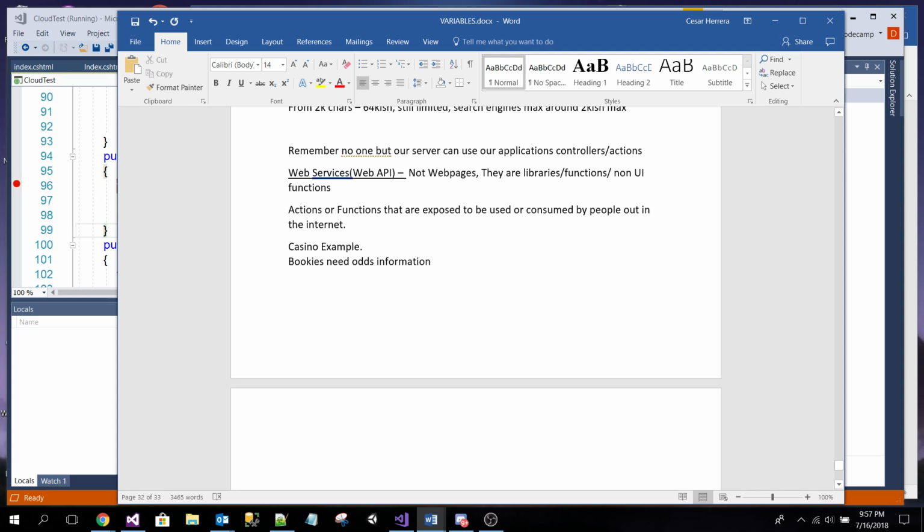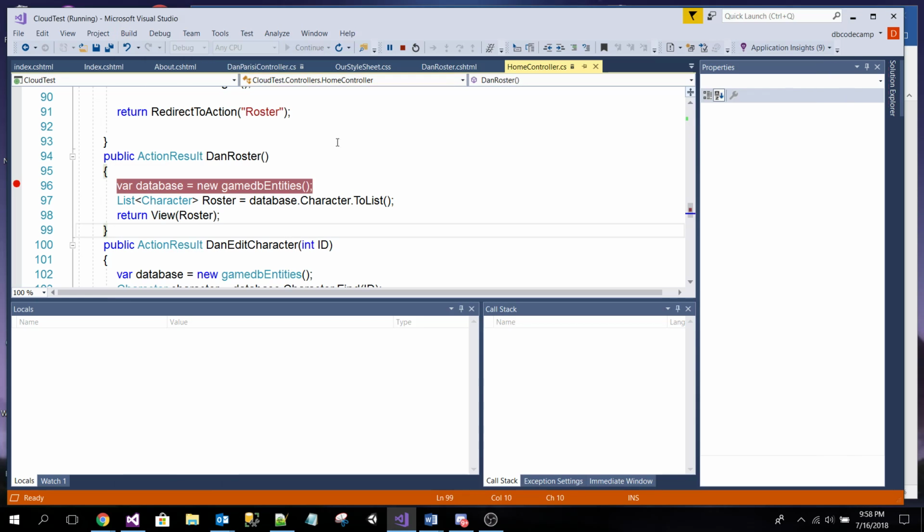Okay. So all a service or a web service is, is just a web page without a UI, or just functions that you could call through the internet. That is all it is. So you see how our actions return a view, right?